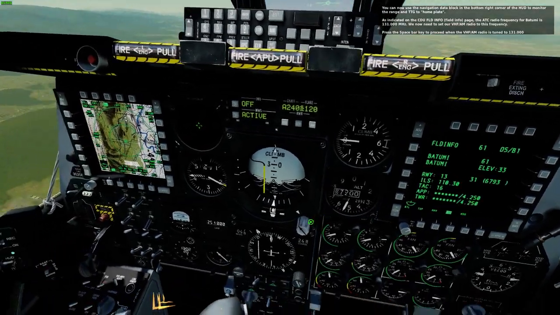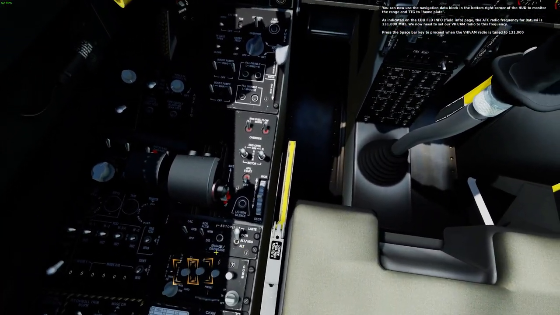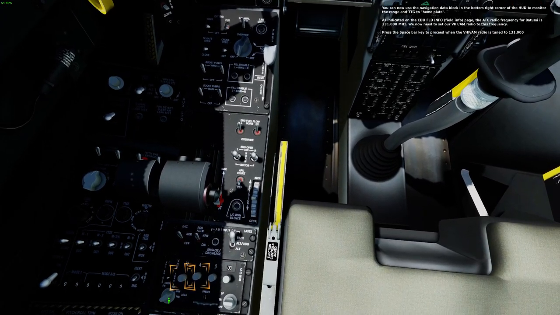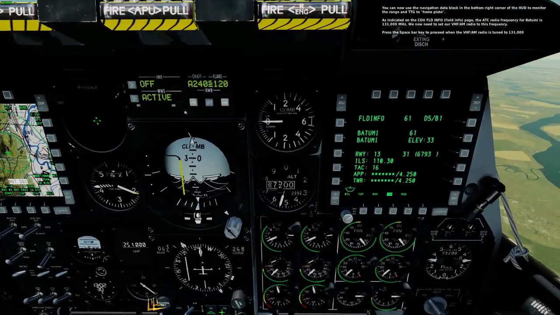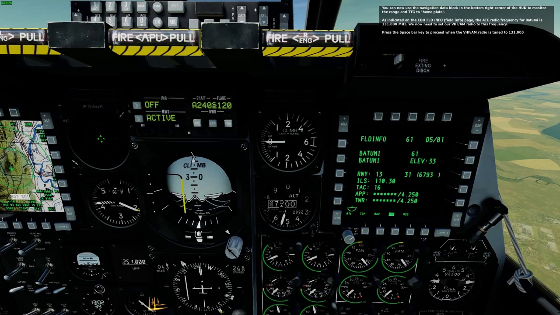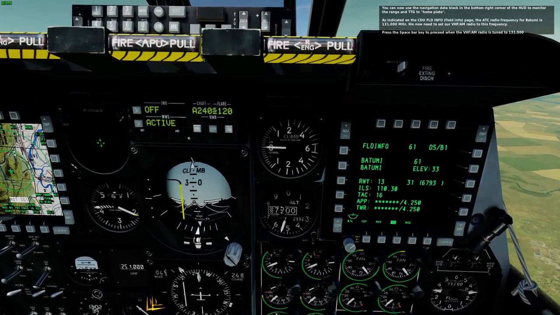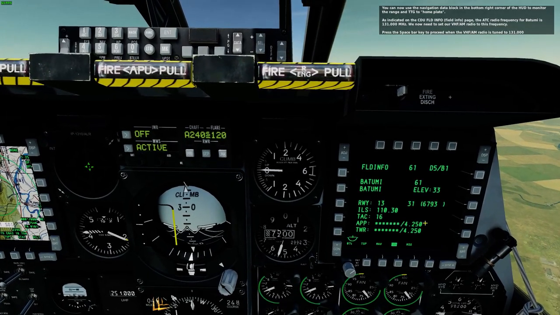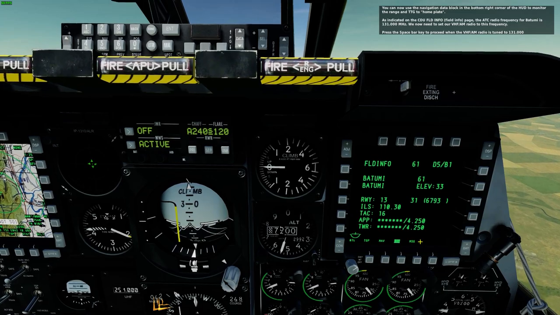You can now use the navigation data block in the bottom right corner of the HUD to monitor the range and TTG to home plate. As indicated on the CDU FLD Info Field Info page, the ATC radio frequency for Batumi is 131.000 MHz. We now need to set our VHF AM radio to this frequency. Press the spacebar key to proceed when the VHF AM radio is tuned to 131.000.